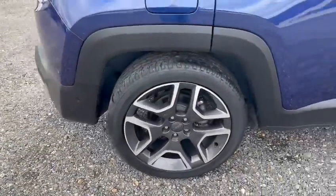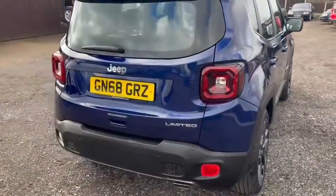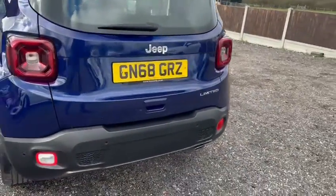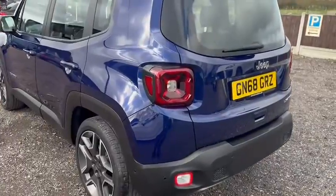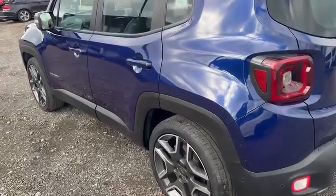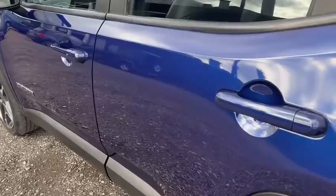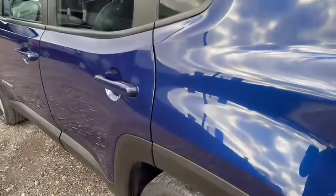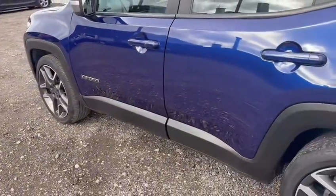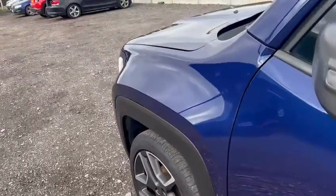The rear alloy wheel appears to be unmarked. Making my way around to the rear, again nothing really to point out — no obvious scratches, dings or marks. The same goes along the passenger side from rear to front; the rear alloy wheel appears to be virtually unmarked as well. There's bound to be something somewhere that I've missed — there isn't anything I'm deliberately avoiding — but really this car presents exceptionally well indeed.